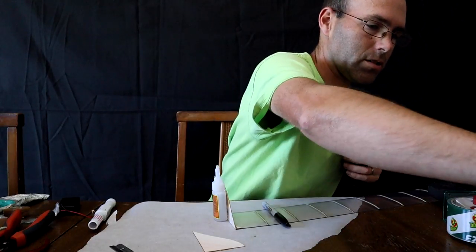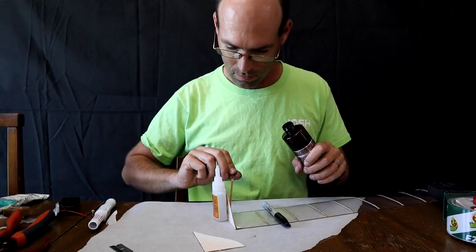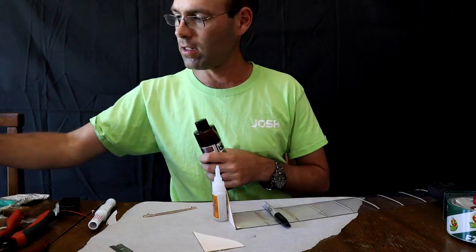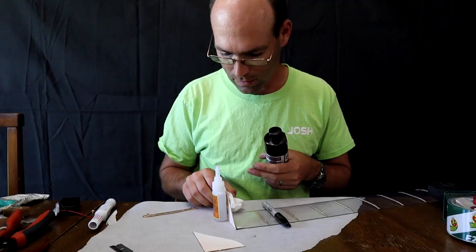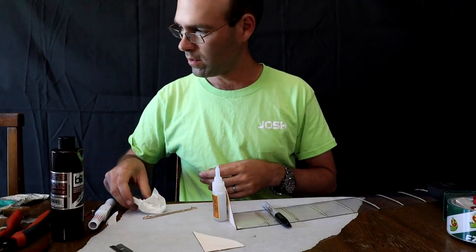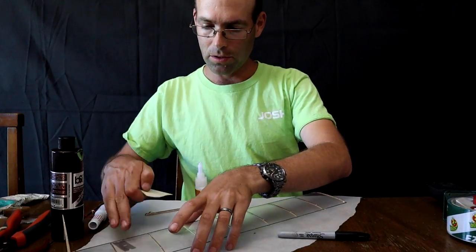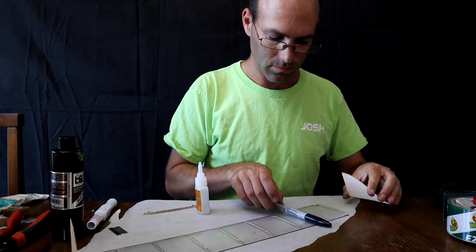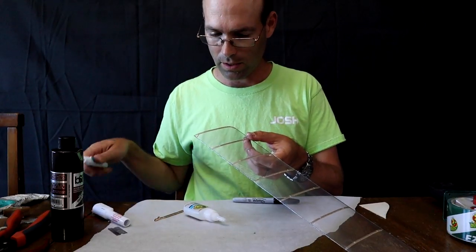And now's when I realize I need something else to dip accelerator out with. Get as little accelerator on your covering as possible, because it does tend to dissolve the adhesive that we use, the 3M77 adhesive. All right, so that's that wingtip taken care of. Now we want to make sure we keep things facing the same direction with our wingtips here. Before I do that, I guess I have to put glue on it. I left too much excess covering right here.